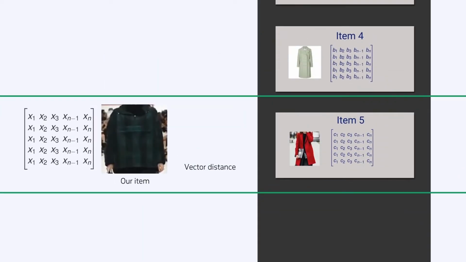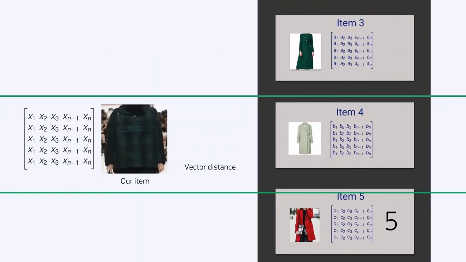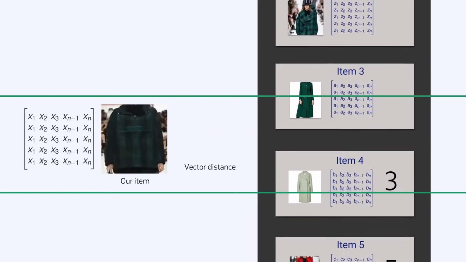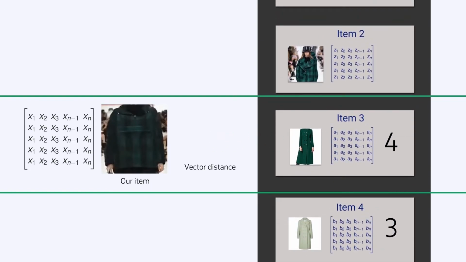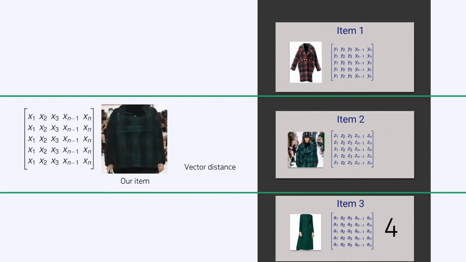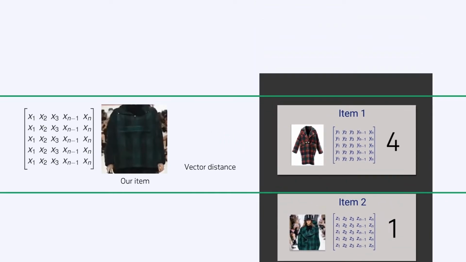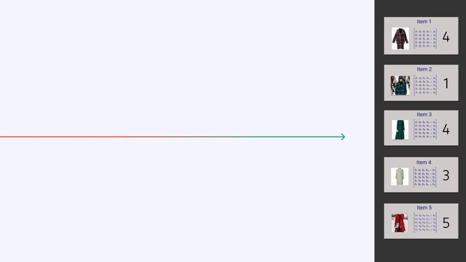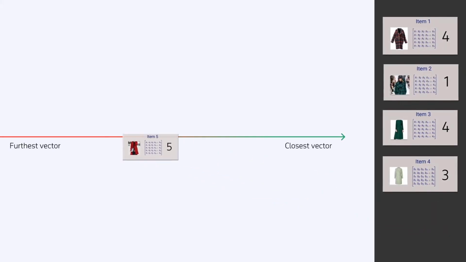The algorithm compares the image vector with other vectors from the existing product catalog, assigning similarity values to items from the product catalog. Then, the solution sorts vectors based on their similarity values. The vector with the minimal distance is the most appropriate item for the product catalog.